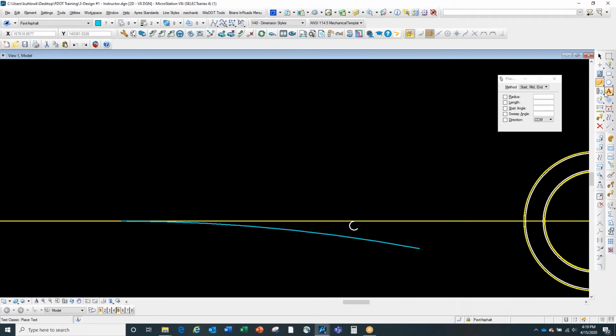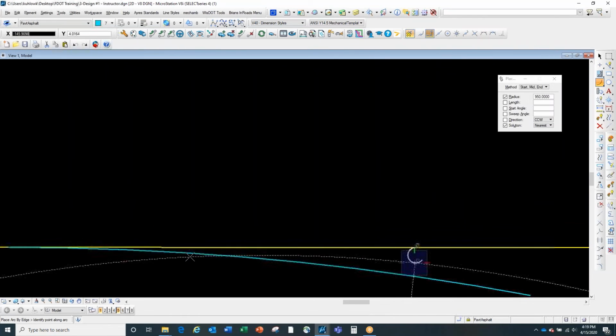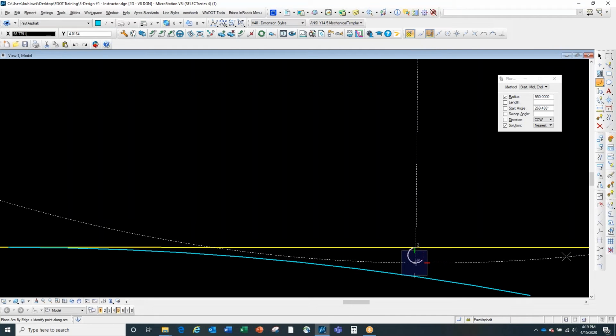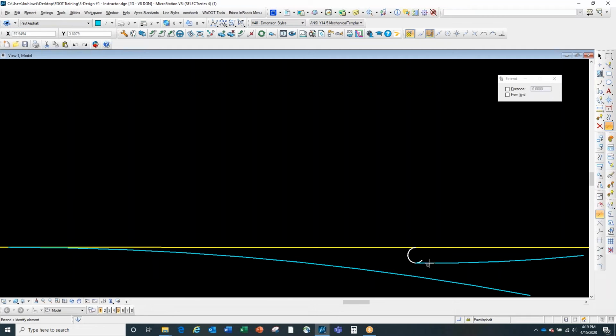Our next arc is going to be 950, and that's going to be the curve to the left. Actually, I'm going to go back in and do that 950 here and make that tangent to here. And I know I need to get a tangent in between there, so I'm going to make sure that there's some distance in there. So there's that arc placed. Again, I'm just kind of eyeballing it here. Again, everybody's going to do it a little bit differently.